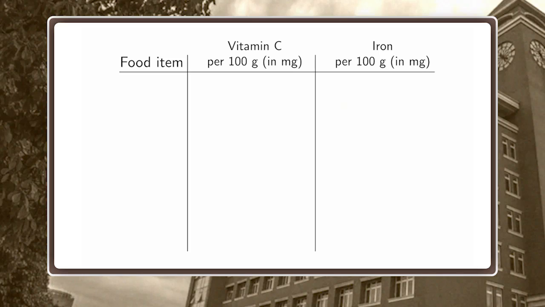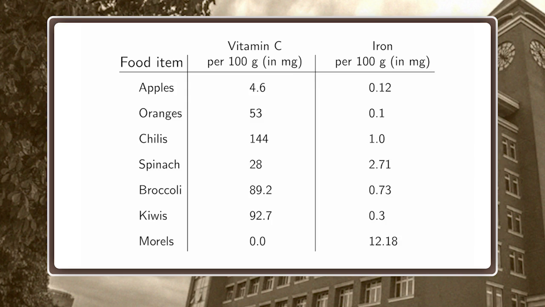So there are lots of parameters we could compare. For today, let's actually focus on two parameters. The first is the vitamin C content. The other is the iron content. So here we see the vitamin C and the iron content of apples and oranges, and to spice things up, let's add some other food items. So how can we represent this data nicely? Well, let's make a two-dimensional chart and let's put our food items into this chart.